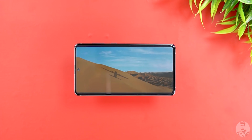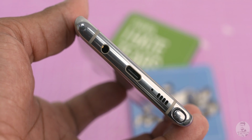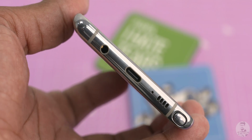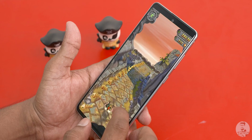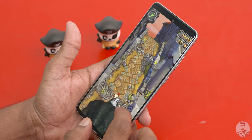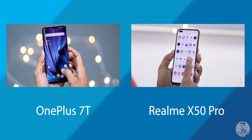First up, I would have really liked to see a stereo speaker setup. The bottom firing speaker can get loud, but it does lack a bit of richness and bass. And the second thing, I wish we had a higher refresh rate panel here. Now I understand cost cutting and all that, so the step down in resolution from Quad HD Plus to Full HD Plus isn't something that I'm gonna count as a con. But I really wish Samsung had found some way to include a 90Hz panel in the Note 10 Lite, especially since all the other phones in this range seem to sport that feature.